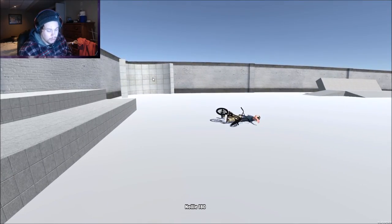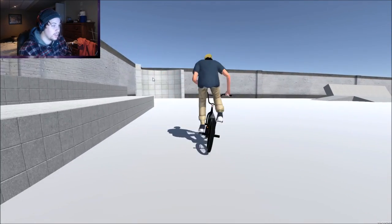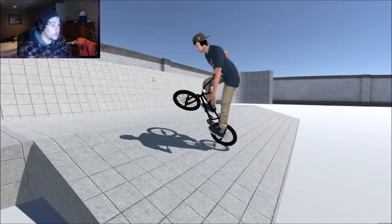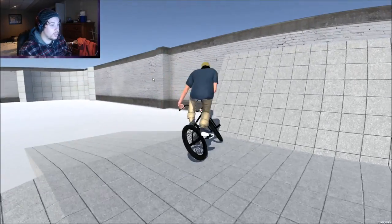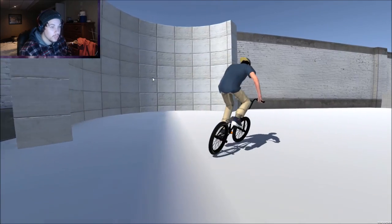So he wants a fakie three-up, and he wants a toothpick. I'm going to try to toothpick this whole ledge for you, my friend. This whole one, and not just the little one. I'm going to try to do the top one, the big one. Hopefully we can get it done.